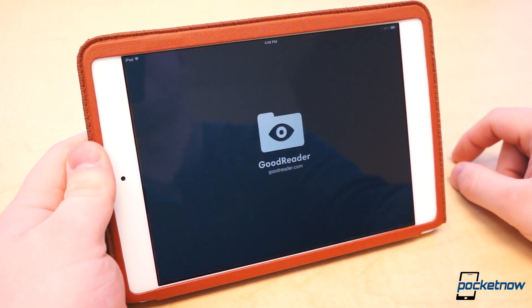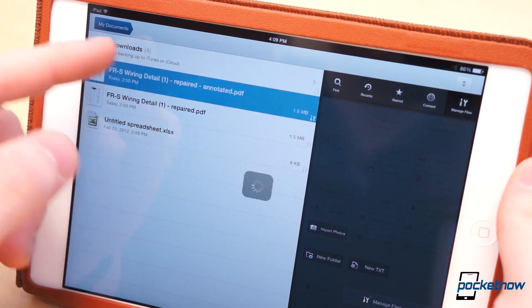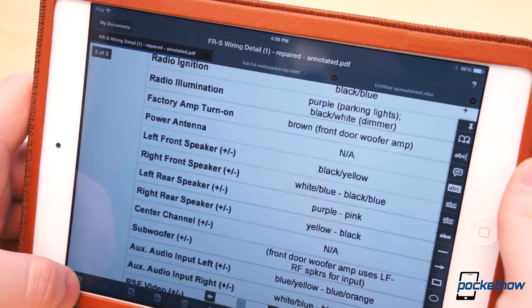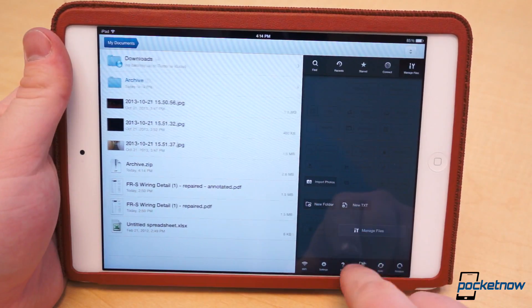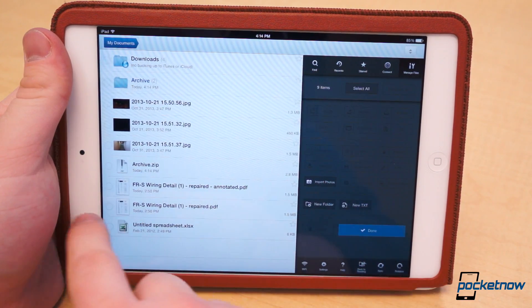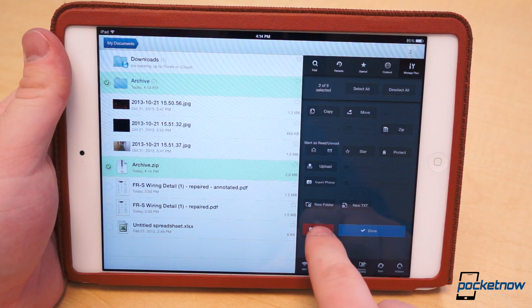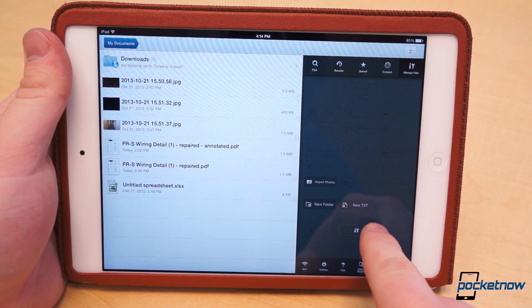Finally, Goodreader. Goodreader was actually one of the first applications I ever bought on iOS when I picked up the original iPad. At its core, it's a PDF viewer, except it's on a whole lot of steroids and brings some much needed functionality to iOS — namely a quasi-file system. You can download files by directly pasting the download link in the download field, or you can browse the web with the internal browser. You can zip and extract files and much more.